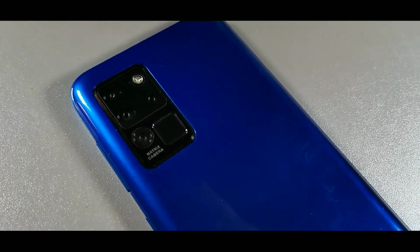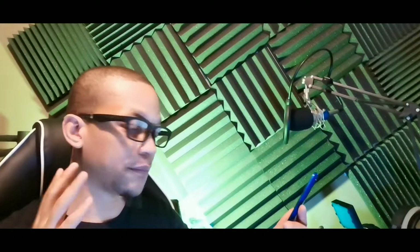I just felt the creak. I don't know if that was the button or the phone, but I just felt it. Now the performance is really smooth, second to none in the budget price point, especially for this price point. There's not many phones better than it at this price point.